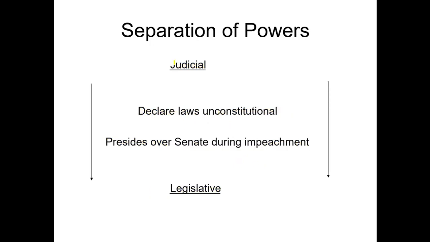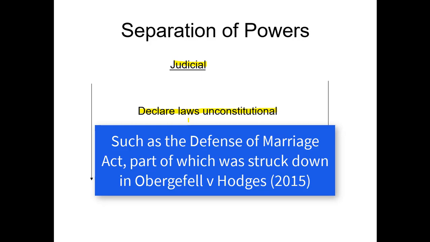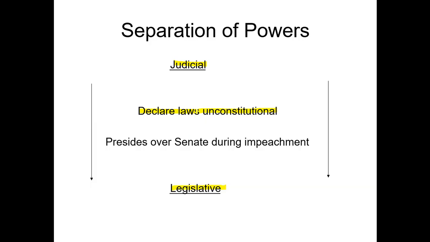Now, as far as the court's power over Congress, it's somewhat similar in that, through this power of judicial review, if an issue is brought to them and it makes it all the way to the Supreme Court, they can strike down that law or strike down a portion of that law as unconstitutional. Very powerful part of what the Supreme Court can do. They've been using it more recently, in the last few decades, in order to perhaps legislate in the absence of what Congress may not be doing, and again, presiding over the Senate during the impeachment trial.